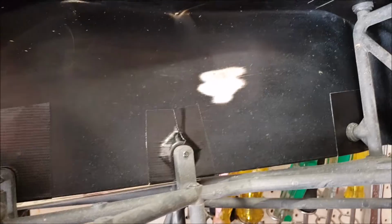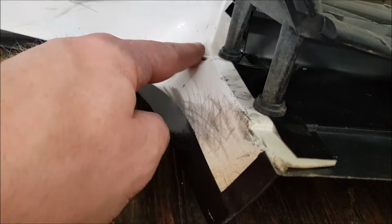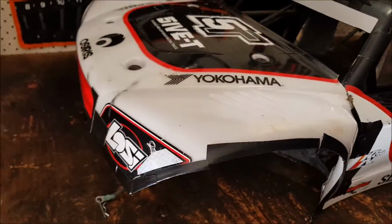So two layers, I pretty much did that everywhere, but these rear panels don't really take much hiding. But the bonnet, the roof, they take a bit, and the sides, these are just the worst. So I should put some tape here just to strengthen it up a little bit, maybe, might do that. But yeah, it's all coming along. It's all good.